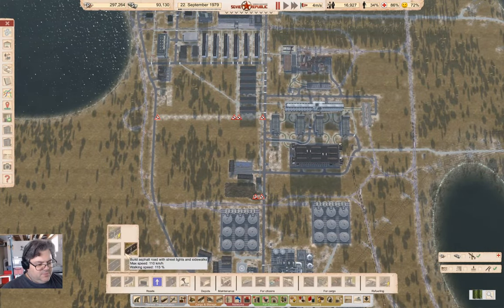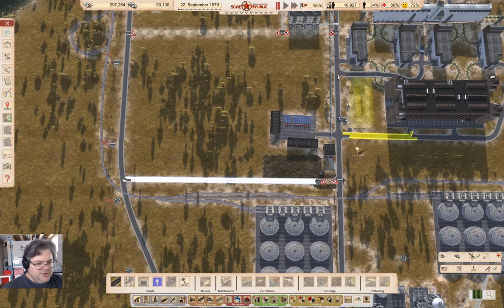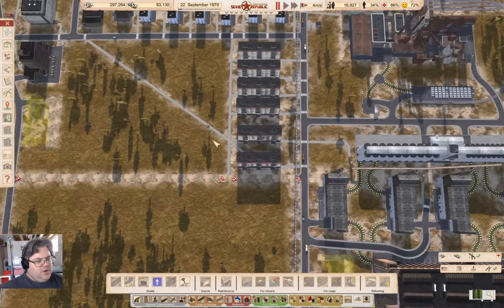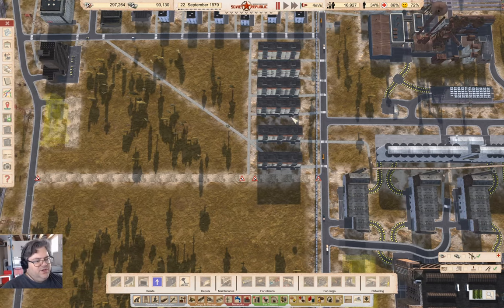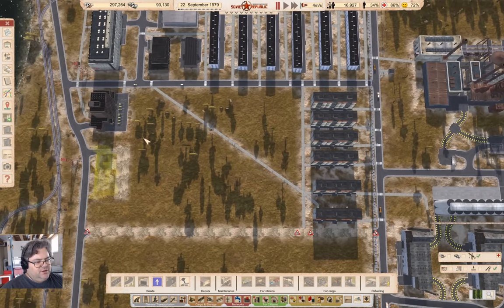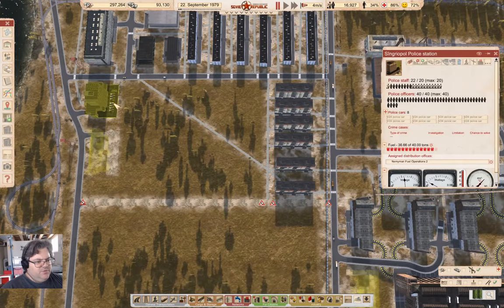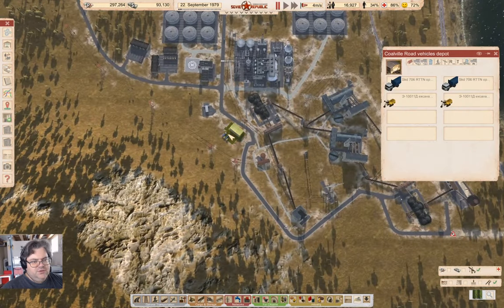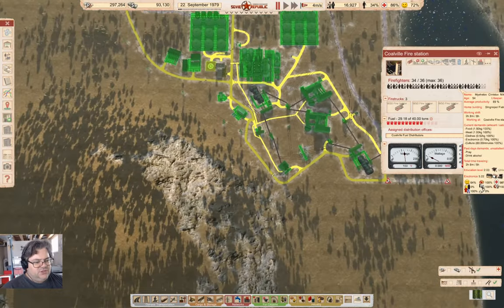Actually, now that I'm looking at it, let's put a road all the way across there. Yeah, build that. So I'm going to end up putting a couple more of these in this area. What do we need down here? We've got a police station. Fire station, no, that's road vehicles. Fire station is down here. Oh, well, that covers that just fine.